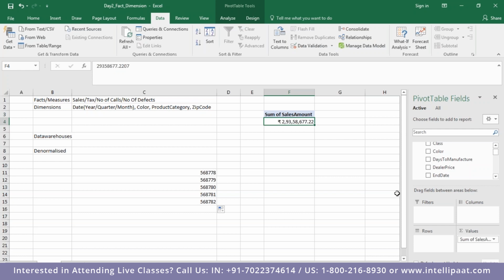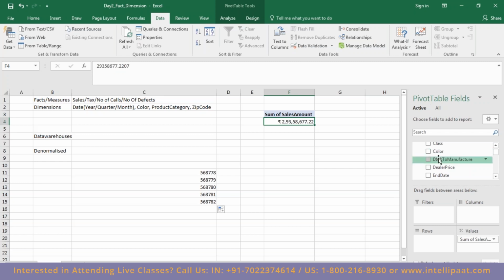This is where you need dimensions. And this is exactly where dimensions can really add context to your facts. And that's why I gave the definition where I'm saying dimensions are things which add context or detail to your facts. So if you want to dig deep into your data, if you want to really ask questions about how my sales are performing across different product categories, different product subcategories, that is where your dimensions are handy.